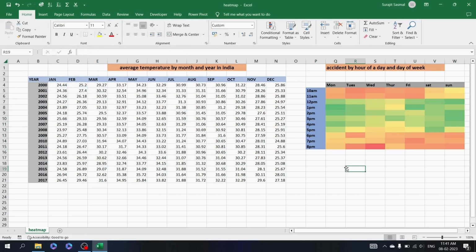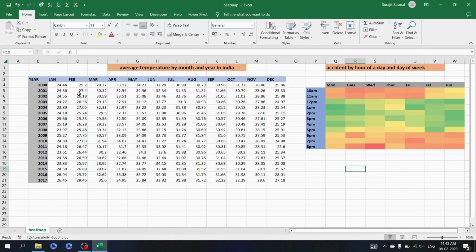You see, you can only see colors, not data. By seeing the color you should intuitively know that 10 to 11 is office hour, with more accidents and more crowded streets, and at 7 to 8, when people are coming back home, more accidents are also occurring. In between, very few accidents are occurring.